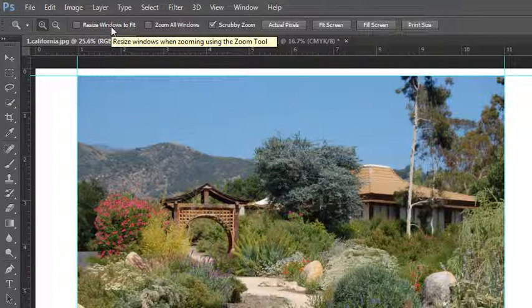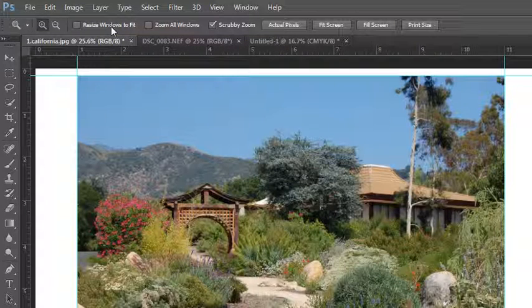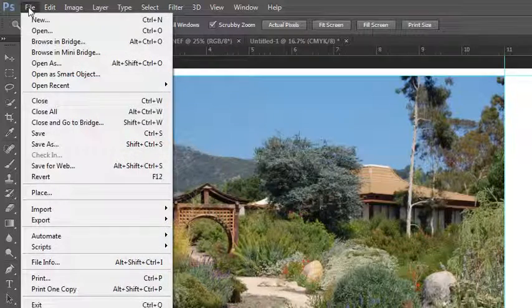The last thing I want to talk about here is saving your files, and this is important. When you're ready to save, you go to your File menu, and there's two save options. Save, for when you're working on an existing file that's already been saved and you want to save the updates that you're making. Save As, to save an existing file as a separate document. So any changes that you made to the current file while you're working, you would save as a new document and the original file would remain untouched.